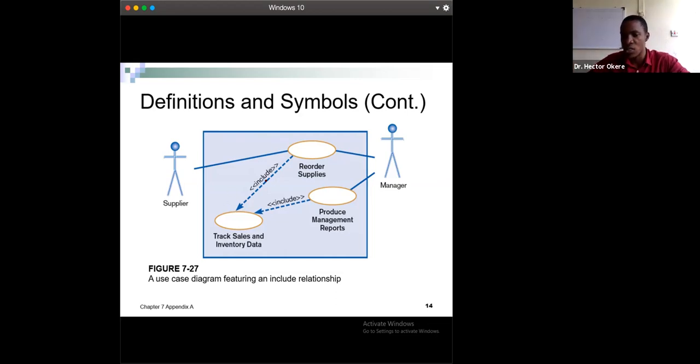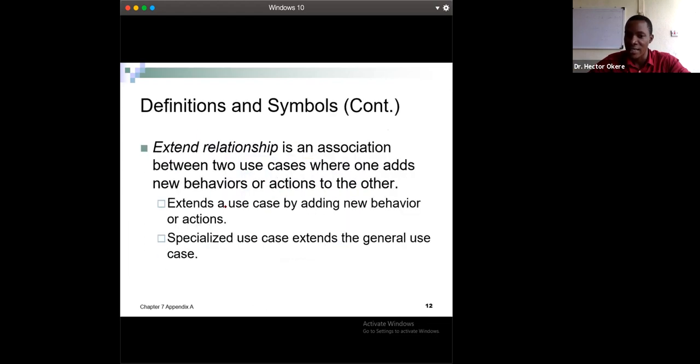Whereas extend: I want to register for this course. You cannot complete this without the information the system has. So it extends to here and gets information to tell you, okay, you have done this course, and so on.